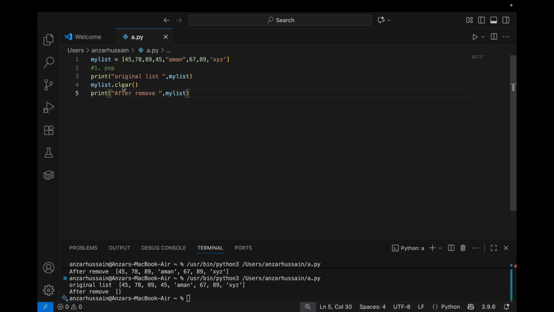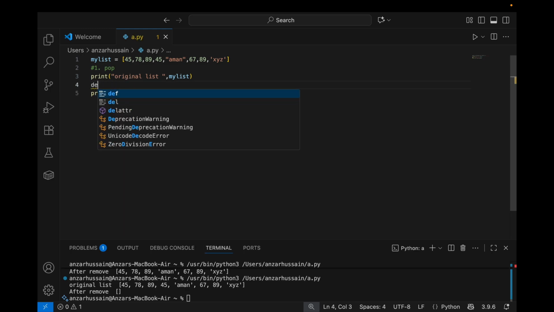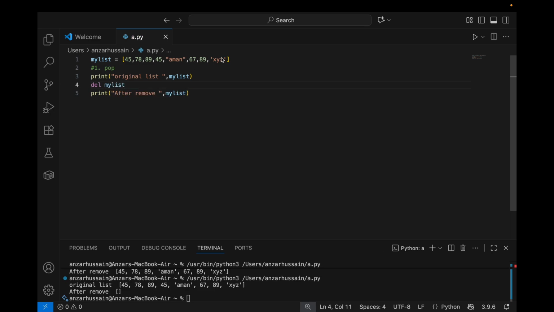That means when you are using clear, whatever values are present in this list, all those values are being removed. That means this list now becomes an empty list. Getting this point? Just visualize it. But if I do something like this, I am saying delete my list, and if I run it now, here you can see the error.